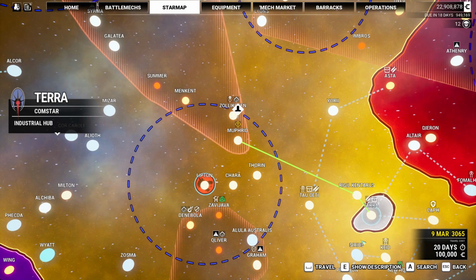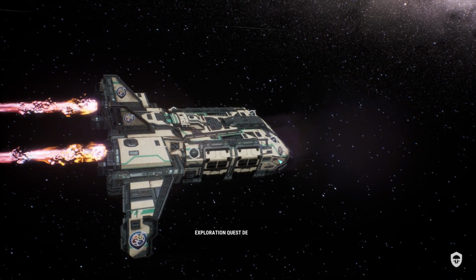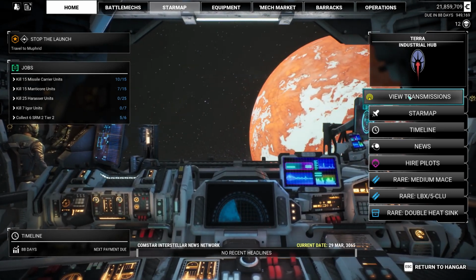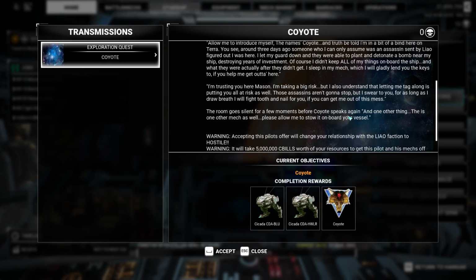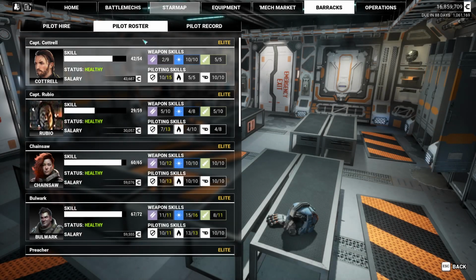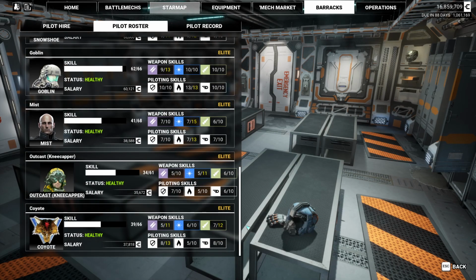Let's bounce over here to Terra real quick. I should have stopped here on the way in. But I think we have the wherewithal now to pick up Coyote. We didn't the last time because we were super low on cash. Because you need, 5 million C-bills? Yeah. We're going to do that. And there's Coyote. 66, that's great. So you're going to start coming on missions.